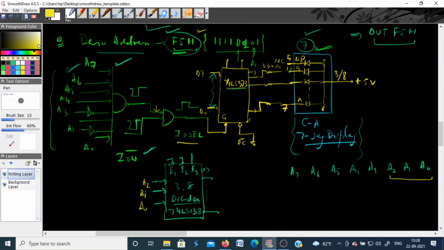Okay, so 3 pins we have utilized for this input to the decoder. Now we are left with 5 more pins. Now these 5 more pins can be used to enable this chip. Okay, so one is E3. So E3 must be permanently connected to power supply. So I can connect with E3 pin, enable pin, A3. It means A3 will be set now to 1.